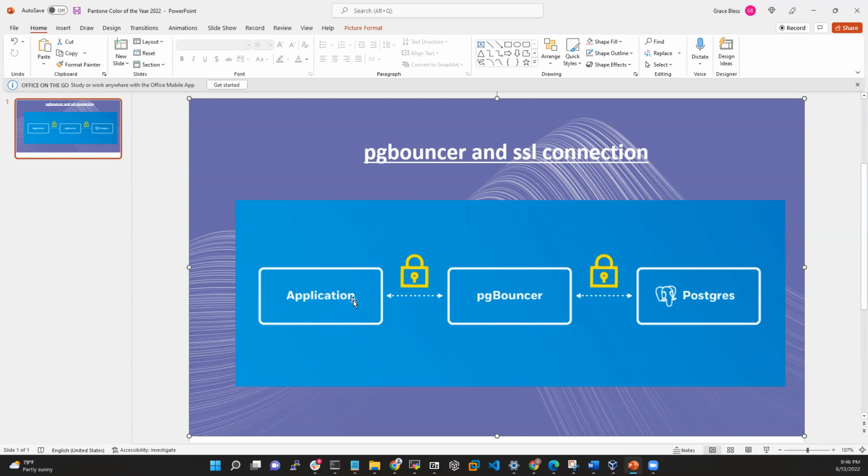The application user has an encrypted connection because the application user connects to Pgbouncer, not directly to Postgres, and then Pgbouncer opens a connection to the database. Okay, so that's why we see that the application user connection is encrypted to Pgbouncer, and also at the back end from Pgbouncer to the database is encrypted.